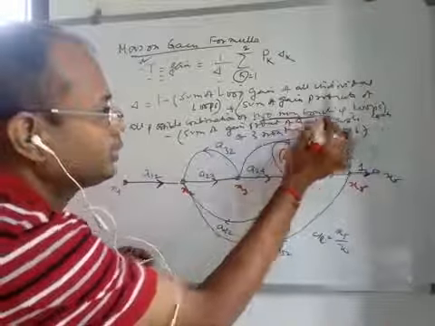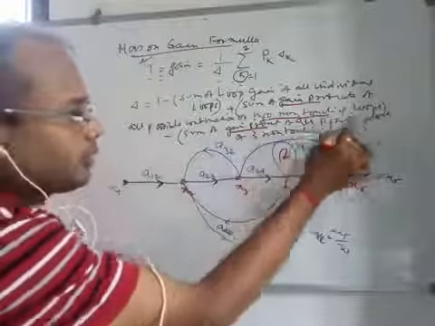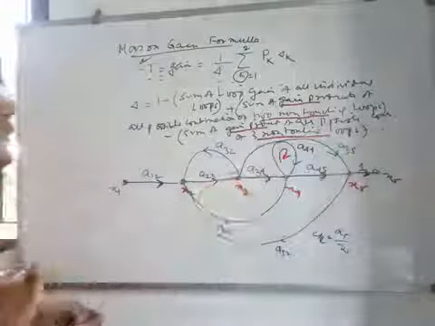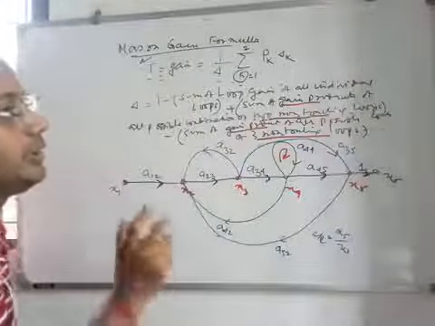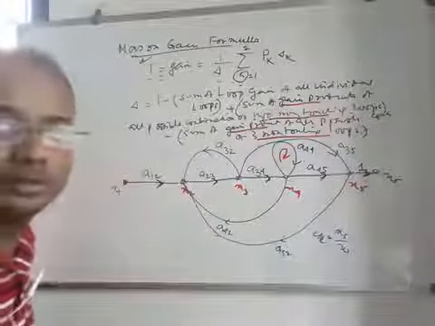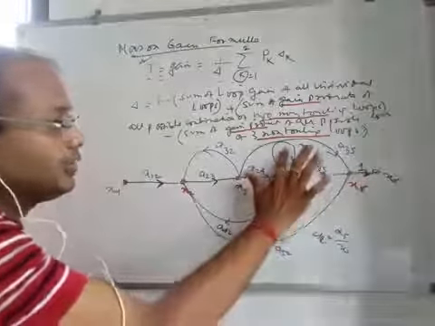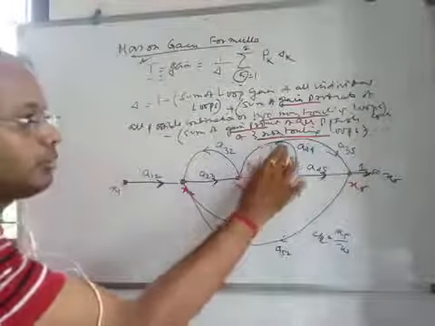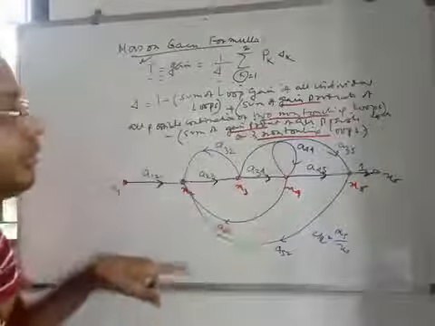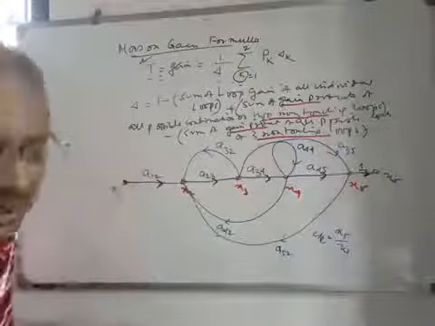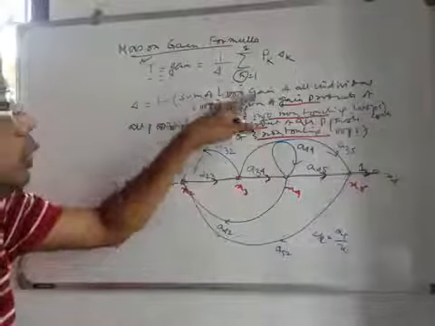So two non-touching loops. Next part, the sum of gain products of all possible combinations of three non-touching loops. First, the sum of loop gains of all individual loops. That means here comes the concept of loops. What is the definition of a loop, and what is the gain of the loop? So first of all we have to find out what a loop is. That is very important, and from this signal flow graph we will find what different loops can be formed.